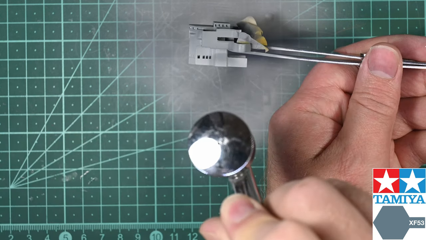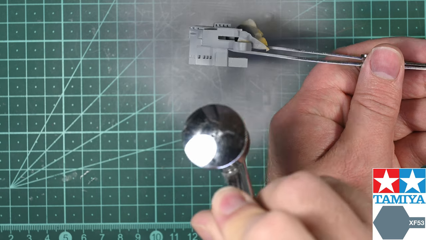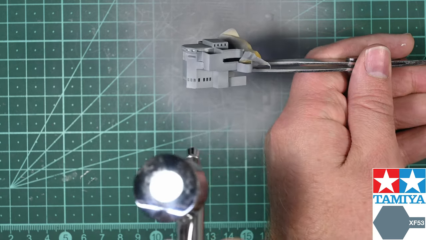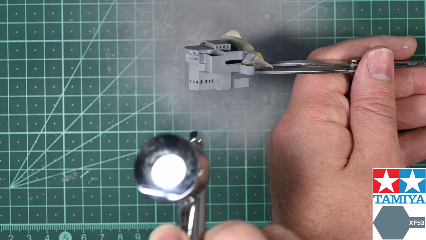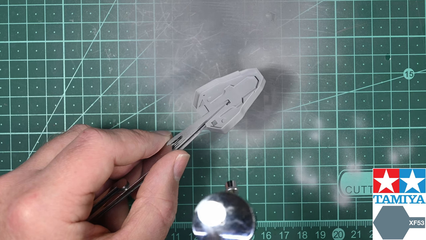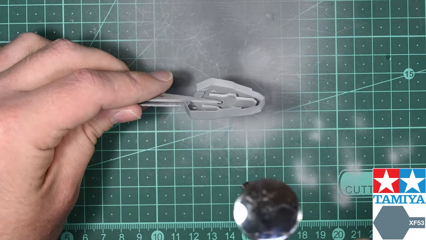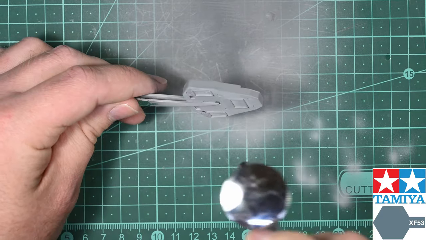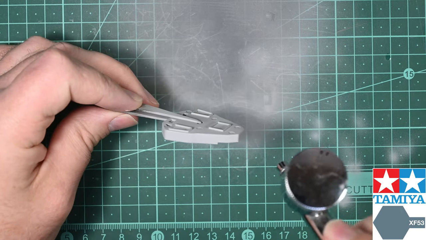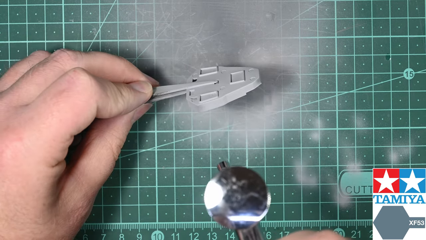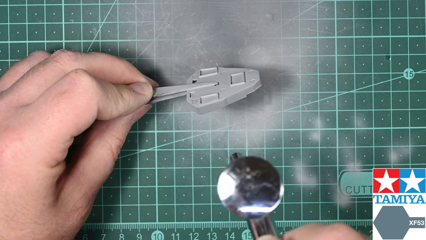I'm painting this component using Tamiya XF53. This is the color that I'm using to represent the superstructure color for HMS Hood. After spraying this area of the superstructure with XF53 I move on to spray the Admiral's bridge. I might as well spray it at this point since it is going to be painted in XF53 anyway and it's available to me.